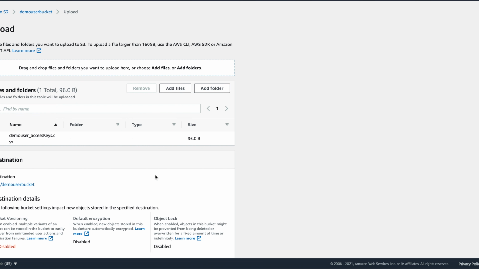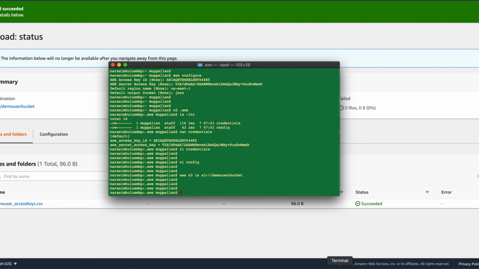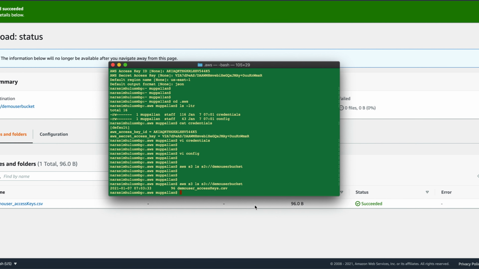Okay, let's upload those keys. Okay, it's been uploaded. Now if we do ls, it should show that file. See, it got that file.